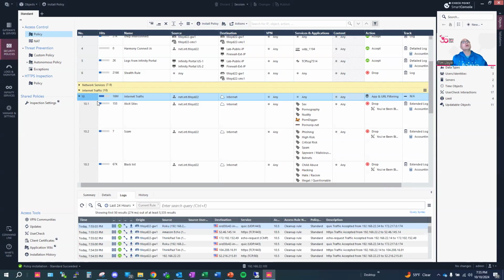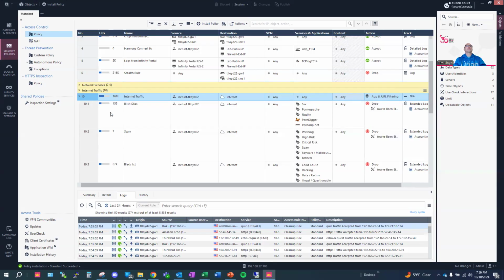So now I know that all of my rules around internet traffic are going to start with a 10, 10.1, 10.2, 10.3, etc. So when I see a rule that starts with 10, I know that it's related to my internet traffic. So just really nice, neat, administrative way to organize your rules.